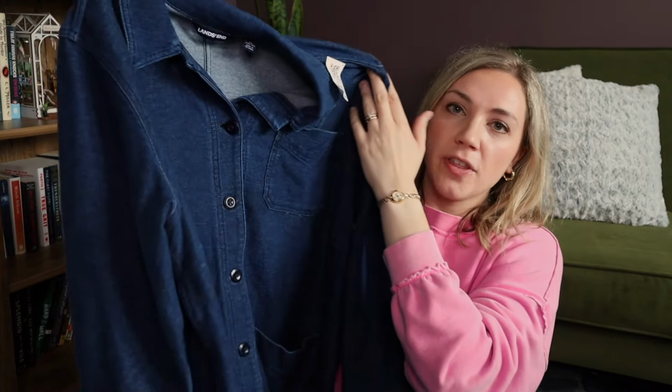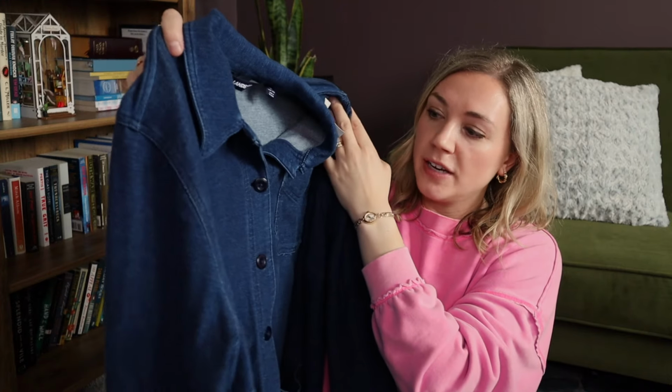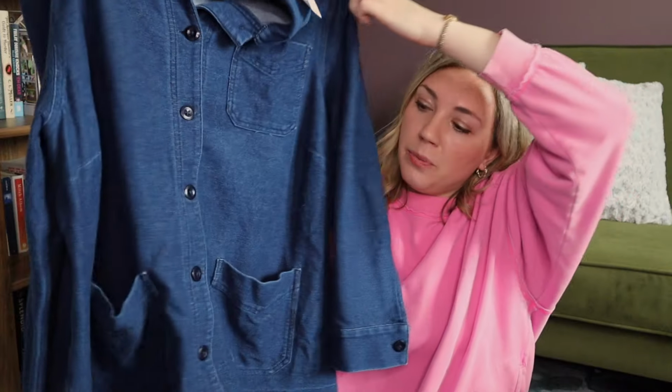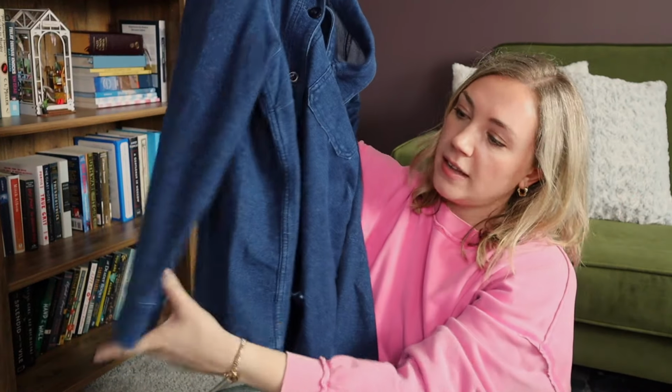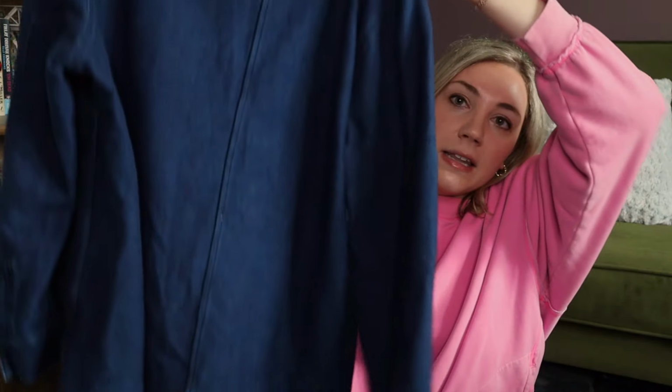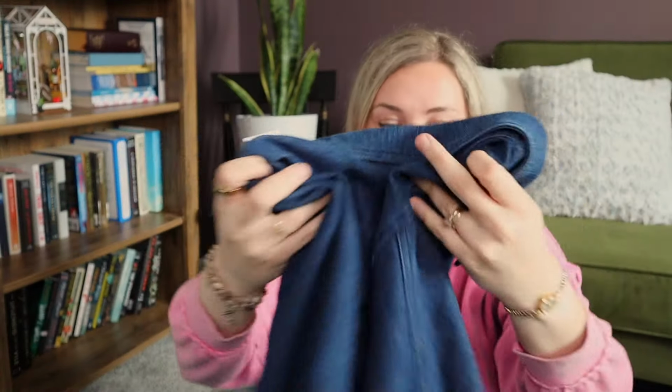A lot of things going for this. Great size, good quality brand. A wonderful neutral piece that I think will be appealing to a lot of people. I love the buttons. I love the front pockets. I feel like I've been seeing that a lot lately. In like new condition. So much going for this.